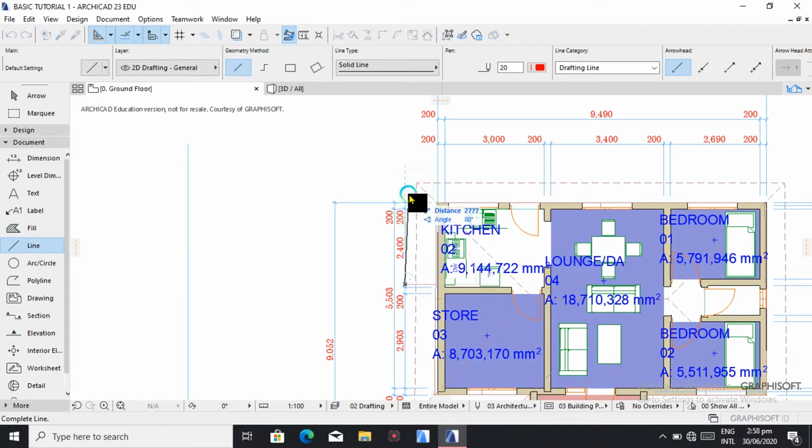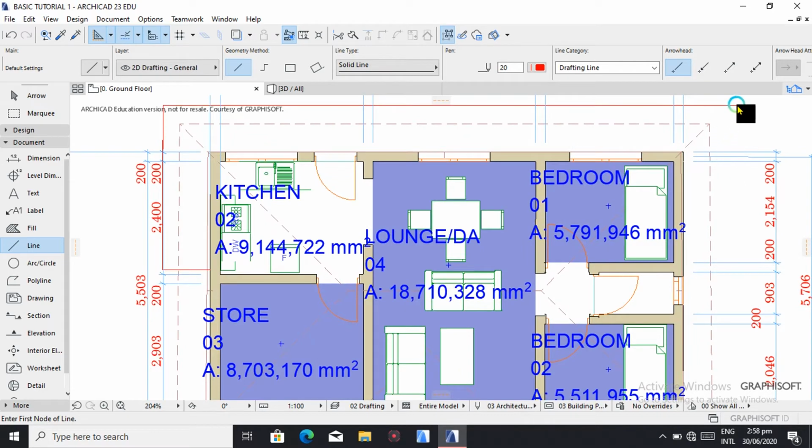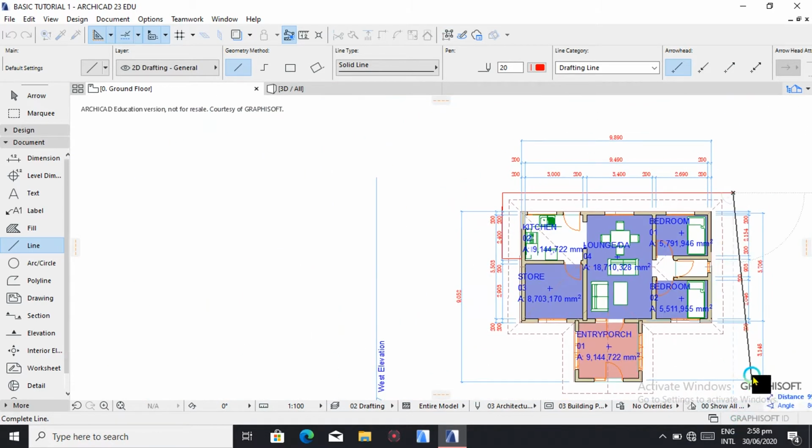Then from there to there, then some 1,000 millimeters, then the same to this side. So we can do another one just randomly. So this is the size of our lawns.